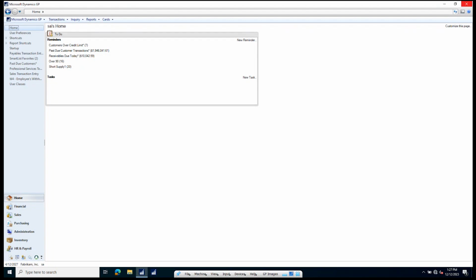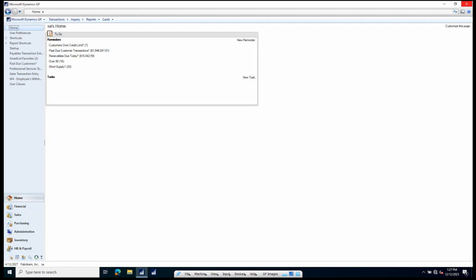If you're doing it outside of GP, maybe you're just running a list and going and counting and marking things out on a list, then you can just go through and do item transactions to either increase or decrease the values to match what you have on hand. Again, you're going to want to make sure that you post those transactions because they're going to be part of your year-end process. And you want to make sure that you post those with a 2023 date on them.